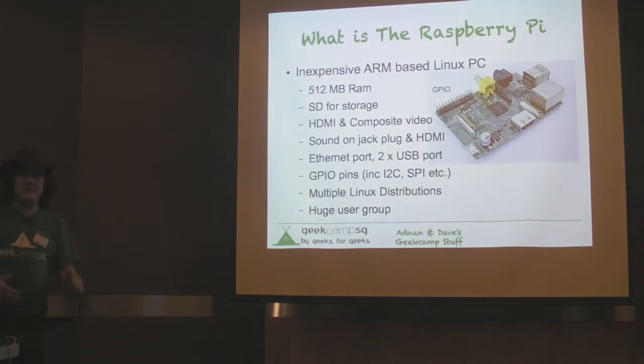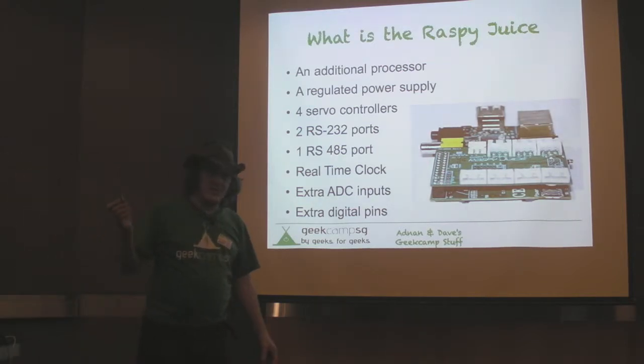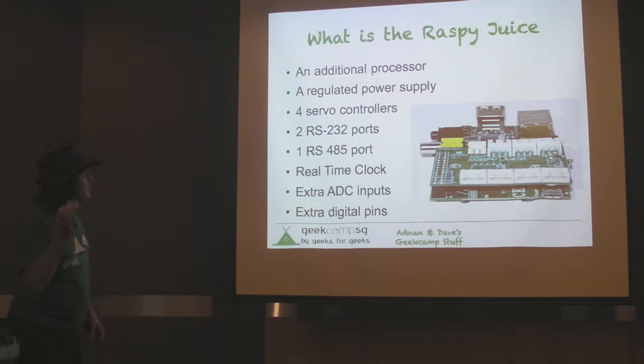Okay, so for those of you who are not aware, everybody know the Raspberry Pi? Yes. Good. So it's this lovely, inexpensive ARM-based Linux PC. It's got a load of RAM, SD cards, sound, all sorts of lovely things, and there's a huge user group. And the Raspberry Juice, which is this little board here, let me tell you something about it. Because it's really very, very useful. Well, to start off with, you've got an extra processor on there. It is an Atmel AVR processor.